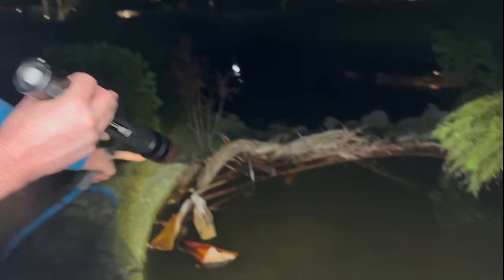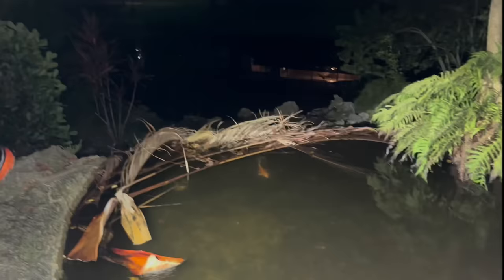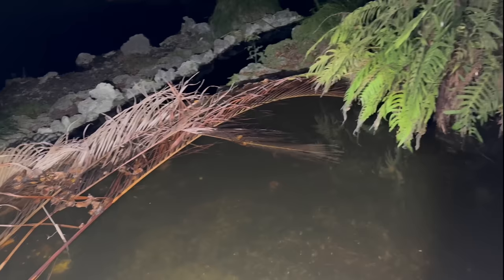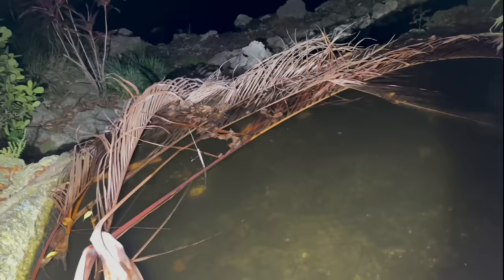Oh my God, look. Oh my God, oh my God. There's a koi, you guys. Do you see that? It's beautiful. It's orange and white. Look at them. That is so cool. That is a literal koi in here, you guys. Check that out. Come here, buddy. Mom, we want to take you home. Oh, here he comes. Oh my God. It's like we're at SeaWorld right now.